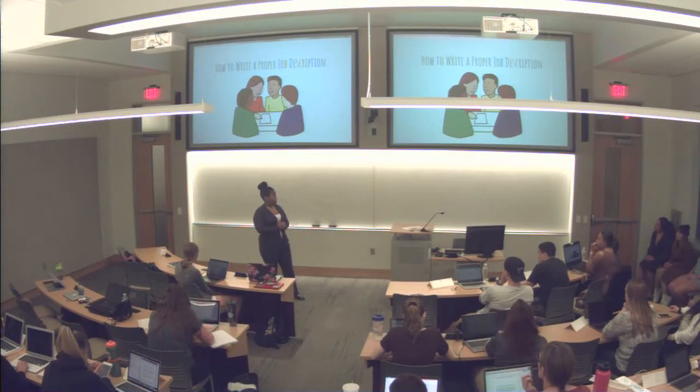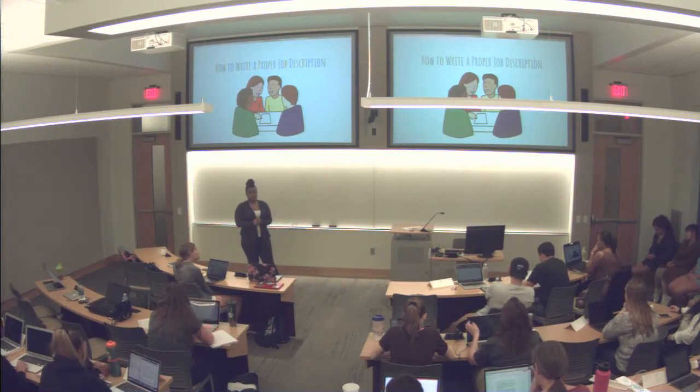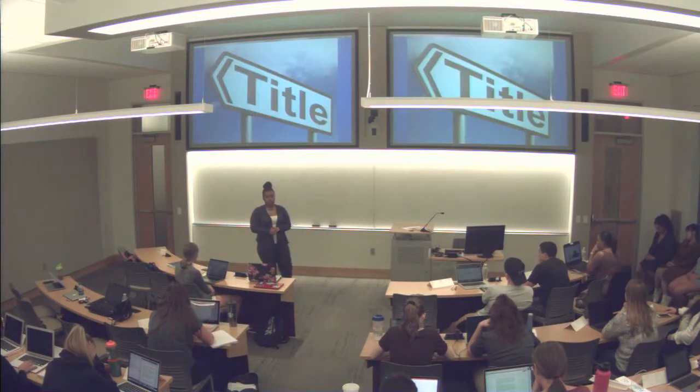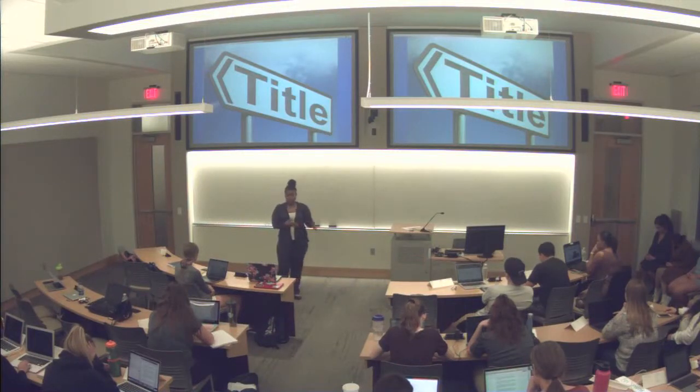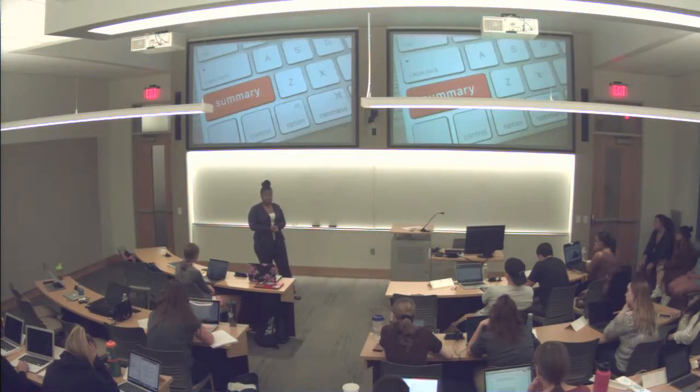Now I'm going to be explaining to you how to write a proper job description, the do's of how to do it. The first one would be job title. Like I said, you want your job title to be specific for the position you're looking for, and avoid internal lingo, such as saying you're looking for a "sixth" instead of senior, or something they're not going to understand. That won't get you many applicants, or you might attract the wrong crowd.